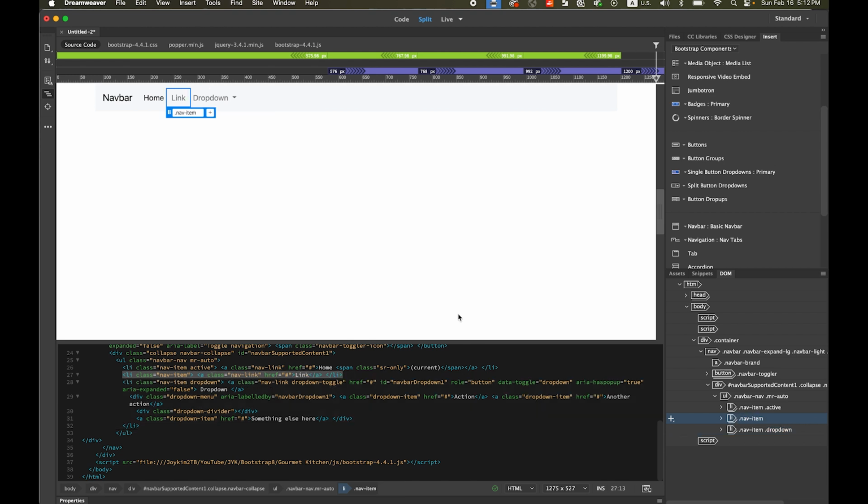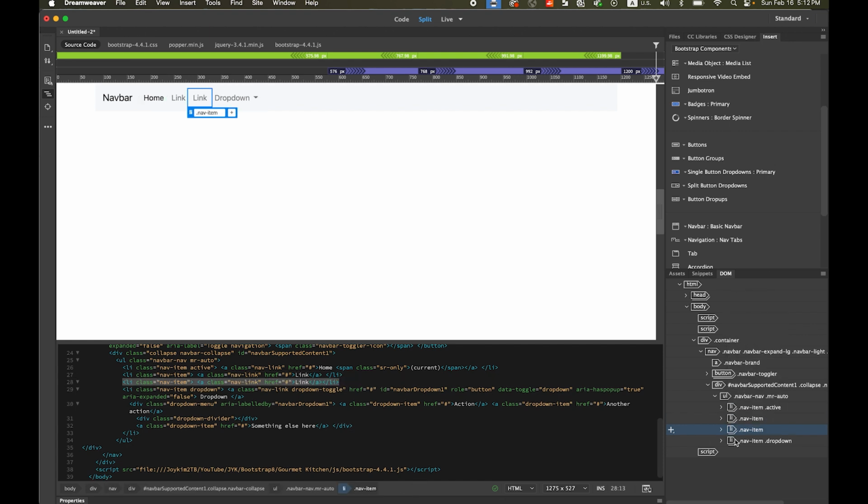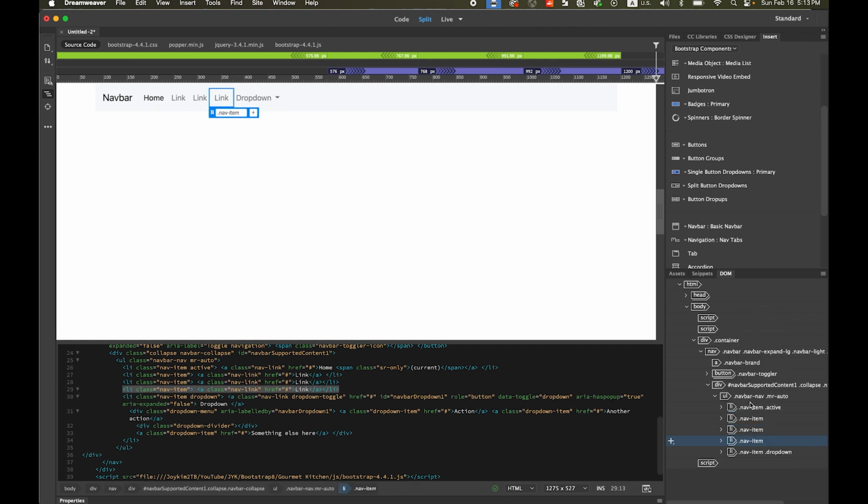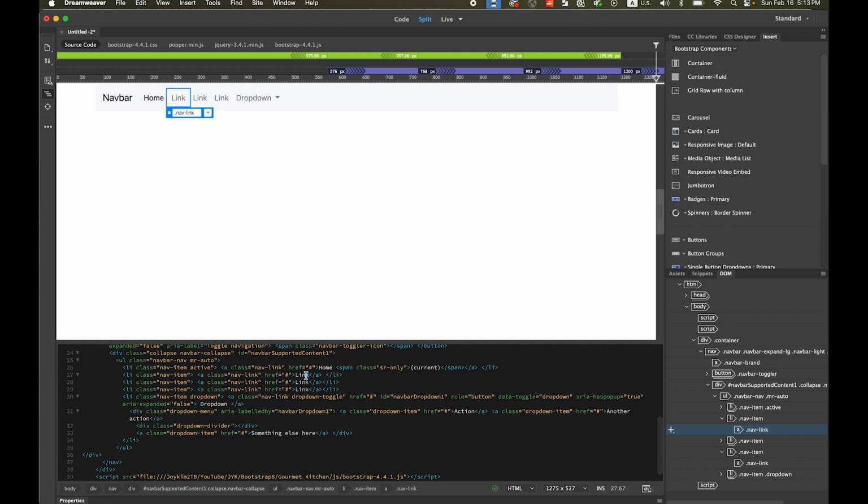So select the nav item, the link one. This one. Not the drop down one. And then let me make a copy, Control, click, and duplicate it. I'm going to do one more time, Control, click, duplicate it. Okay, so home, and then the link, this one, once you select it, compare that. You will see where I am. So let me highlight it. I'm going to change it to about.